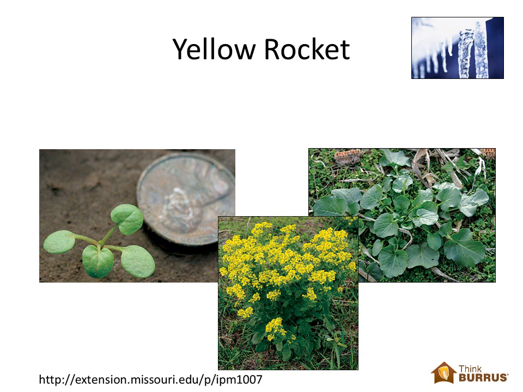We'll close with Yellow Rocket, another member of the mustard family. 4-petaled yellow flowers. This one is a little bit different. It's kind of an in-between weed because it wavers between being a biennial, something that survives over 2 years, and a perennial, something that survives year to year to year.